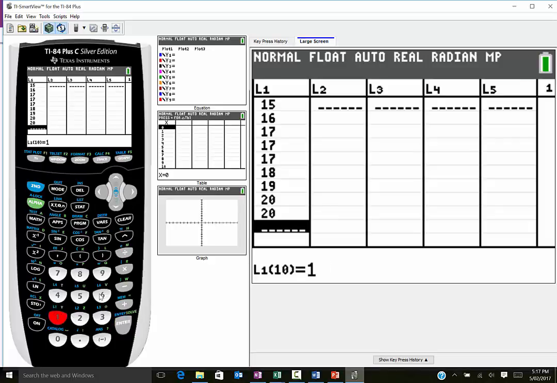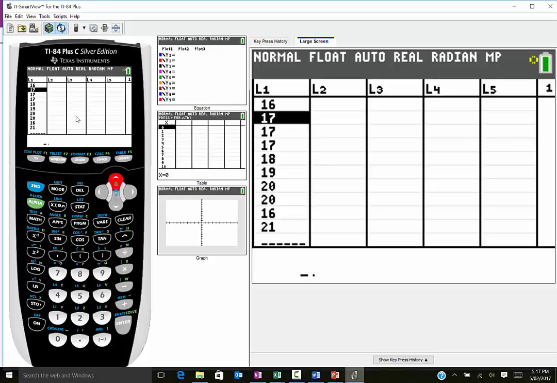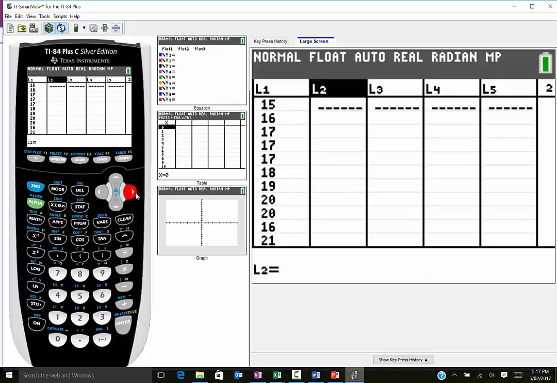They don't have to be in order, right? That's the other good thing about this. Alright, so I've got one set of data in here. Now the next thing I have to do is try and graph it. I might actually, before I do that, put a second set of data in there. So we'll do the same thing to list 2.